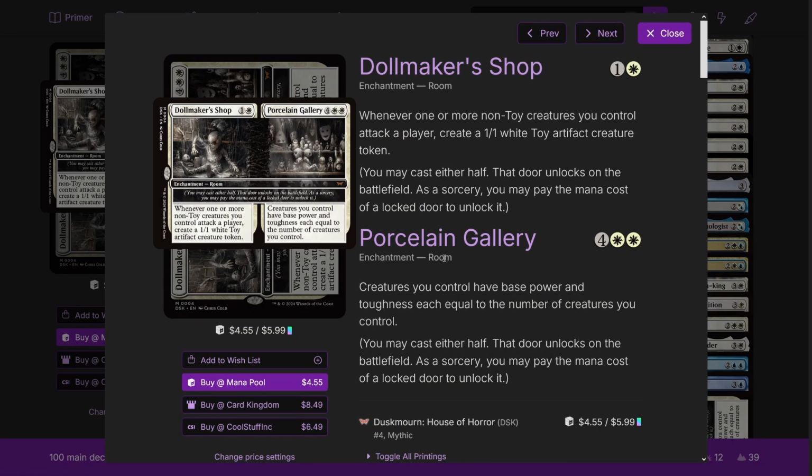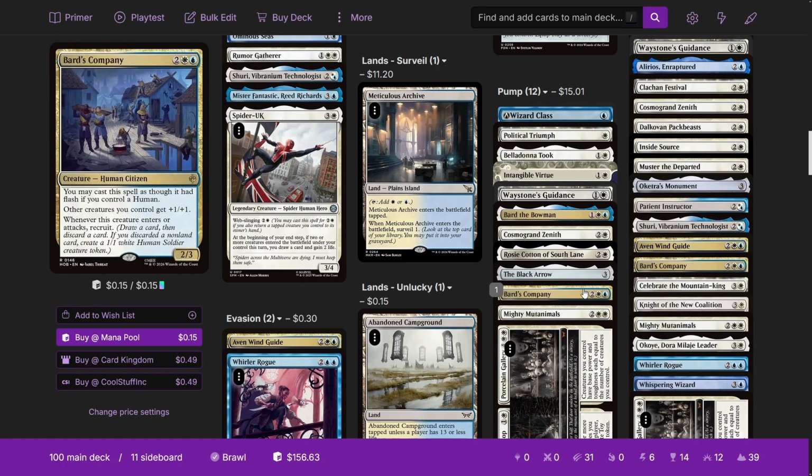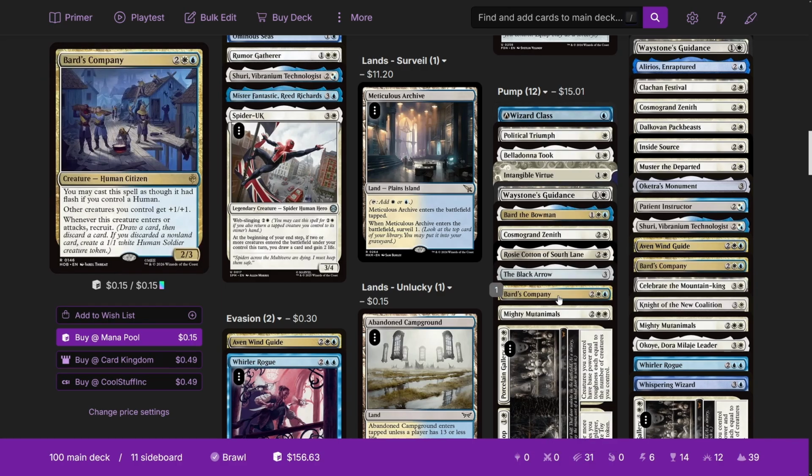We have Dollmaker's Shop and Porcelain Gallery. Dollmaker's Shop makes us a token whenever we attack with something that's not a toy, and Porcelain Gallery gives all of our creatures base power and toughness equal to the number of creatures we control, which can just be a finisher for us. And stuff like that. Bard's Company gives +1/+1 to all other creatures. When it enters or attacks, we recruit, so it's got a little bit of a Titan trigger, and we can flash it in if we control a human. We've got quite a few humans in this deck, 19 of them, including, of course, Bard's Company.